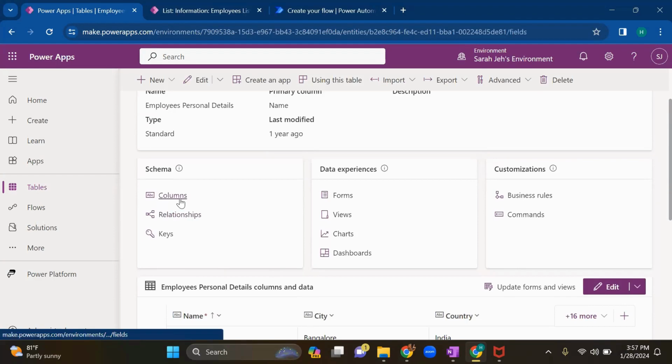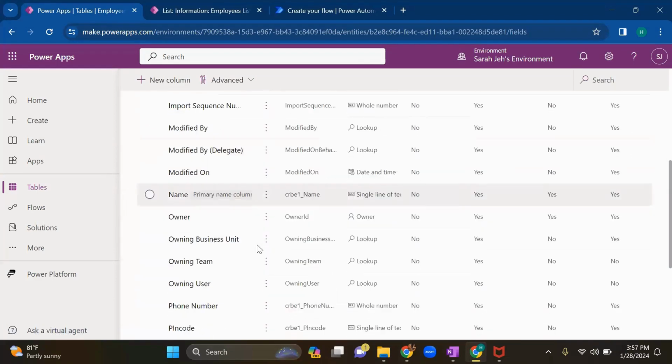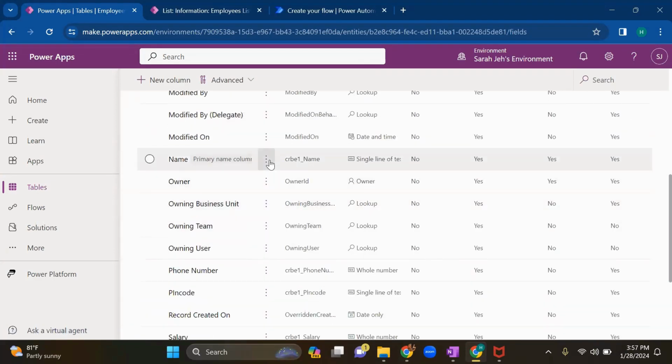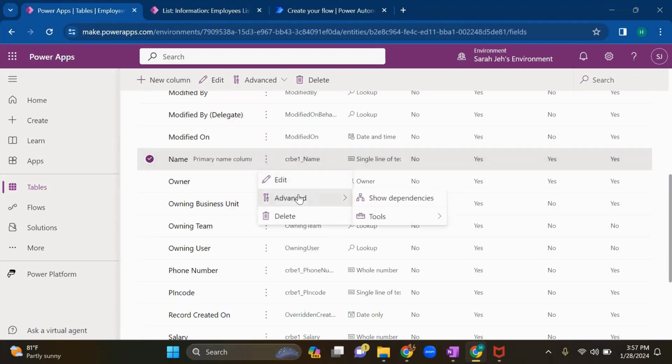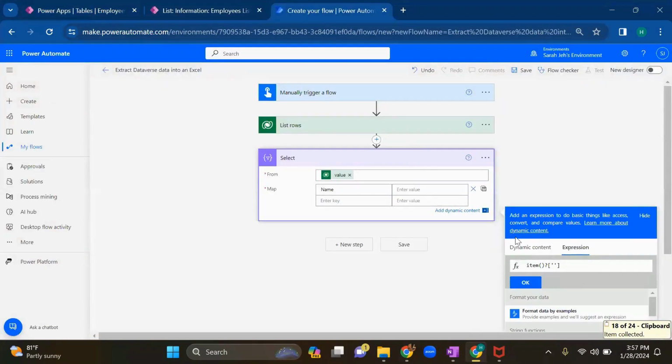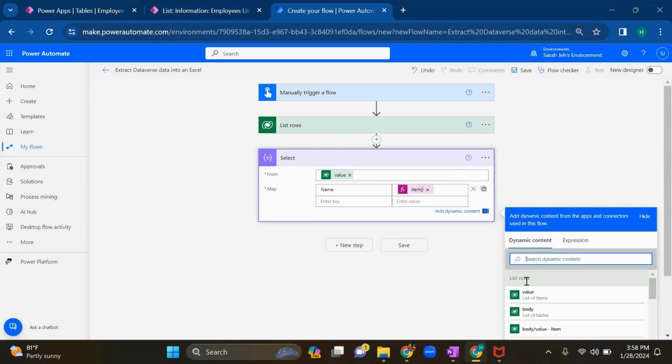So just go inside the columns. Name is my primary column, so I'll click on these three buttons, then Advanced, then Tools, and then Copy logical name. I'm showing it for one column. The same you need to apply for the rest of the 5 columns. Okay. I'll quickly map all the columns one by one.